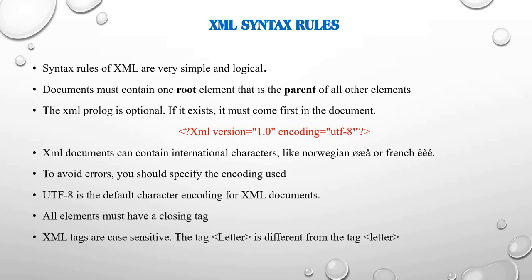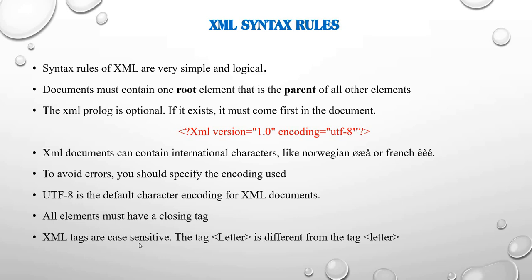XML documents can contain international characters like Norwegian or French. To avoid errors, you should specify the encoding used. So this is the encoding UTF-8. This is the encoding type we are using in this XML version. UTF-8 is the default character encoding for XML documents. All elements must have a closing tag. All should have an opening and closing tag.